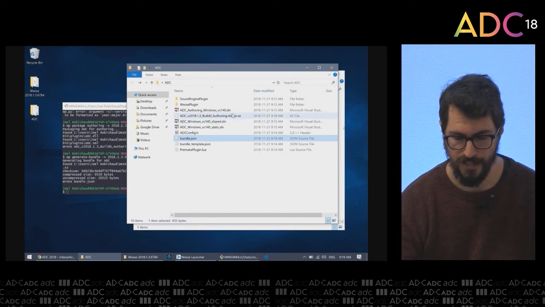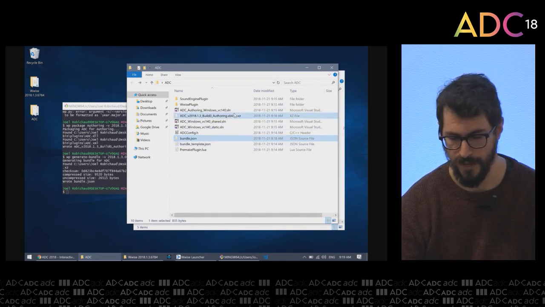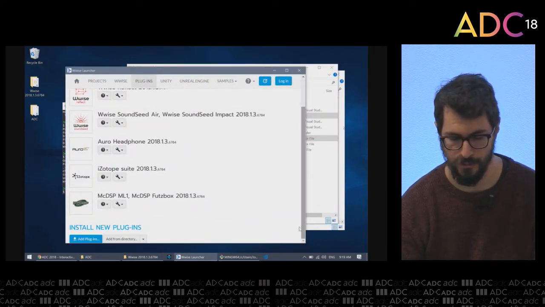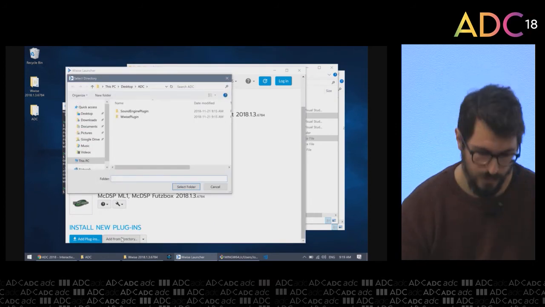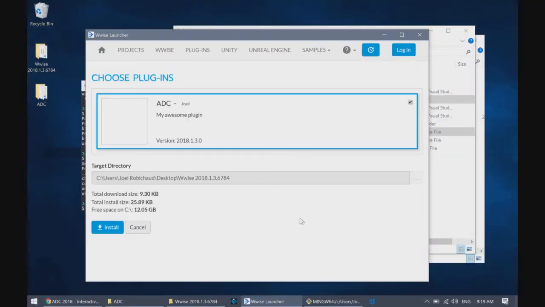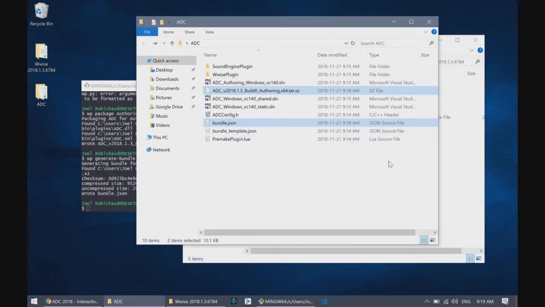And then the files that you need to ship to end users is just the JSON definition file and the archives for each platform. And they can basically be installed directly through, this is our installer. So you can just install any plugin from that in the plugins tab. So here I didn't have any image, so it's blank by default. But so going from beginning to end is actually a pretty simple process, at least compared to what it was before. So before you kind of had to know a bunch of things about specific formats for packaging, stuff like that. So now it's much more streamlined.